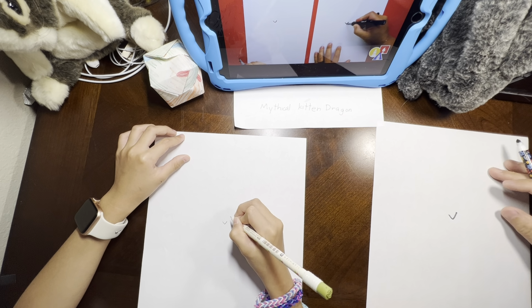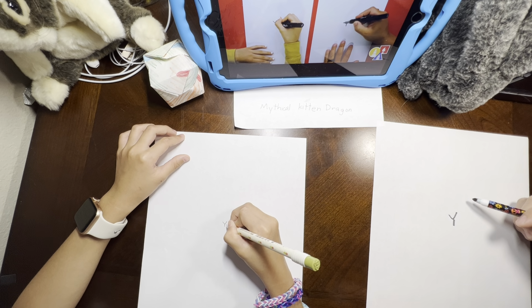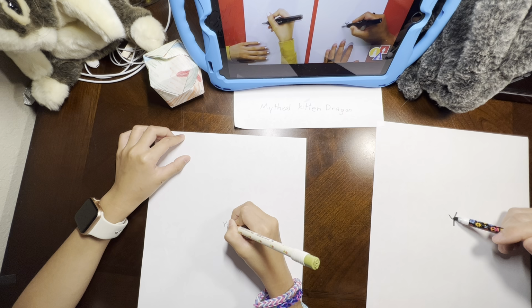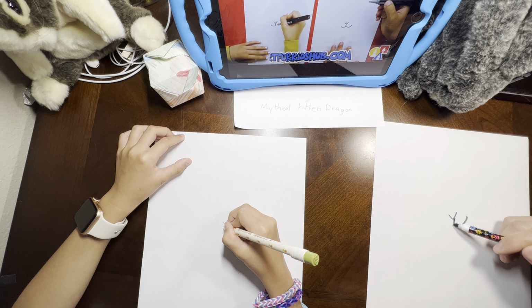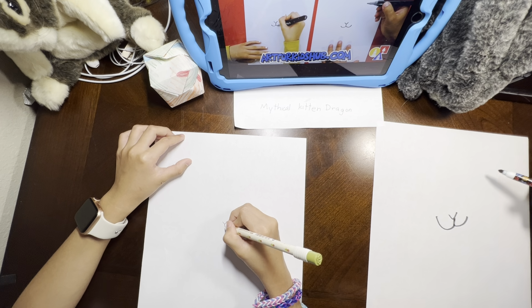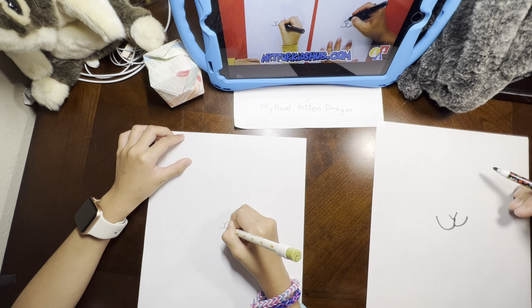Yes, and then we're gonna draw the little part that comes down for the mouth, and we're gonna draw a little curve that comes out to the left and also out to the right. That's really cute. Okay, now let's draw the eyes, and we're gonna draw really big eyes.